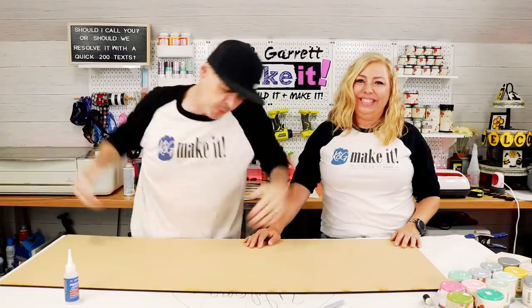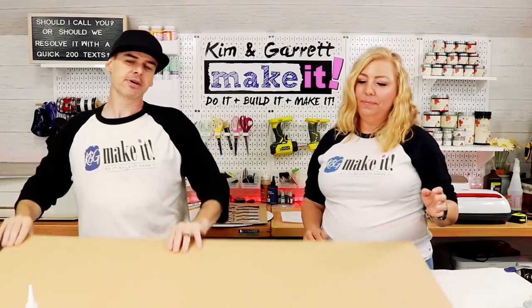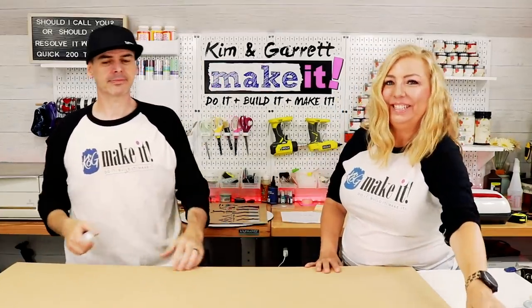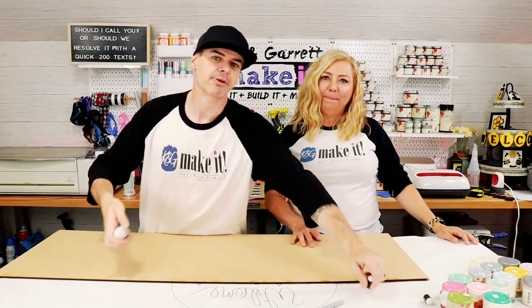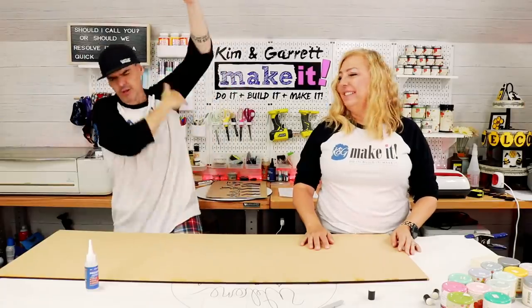Step one, we're gonna gather all of our supplies. We really just needed some MDF, some glue, and our trusty country chic paints. That's right. And some daubers. Little finger daubers. Makeup sponges. Things to smear the paint around with. And that is it. Step two, we're gonna make all of our cuts.